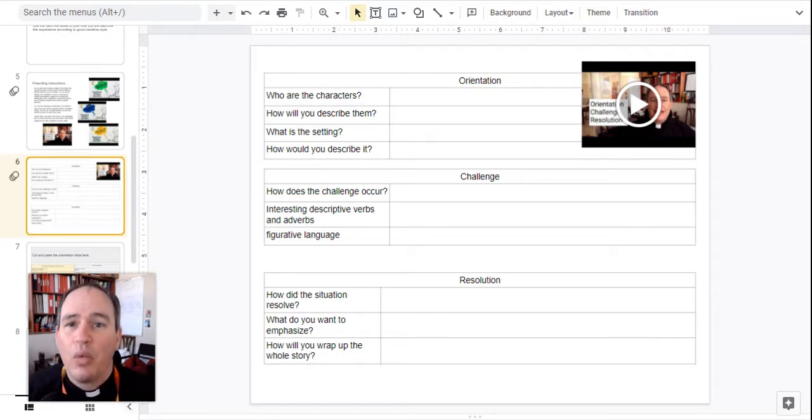How do you describe them? Where is the event set? How would you describe it? Then what is the challenge? In this case, what is freedom from attachment? How do you release yourself from, what's the Brackley term now?